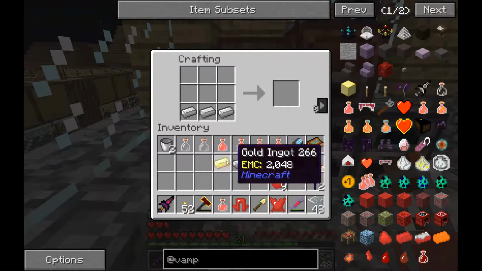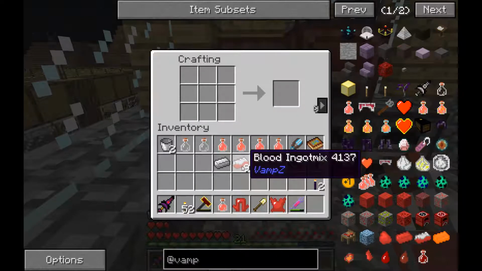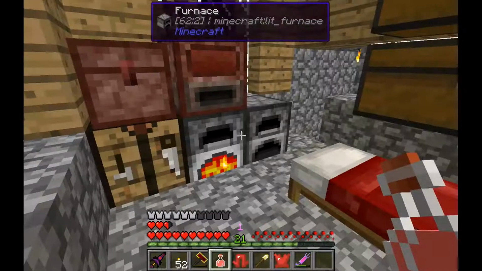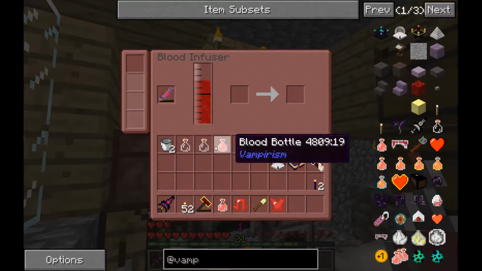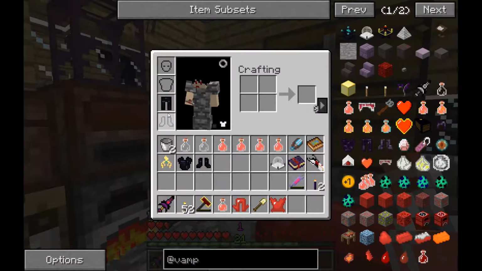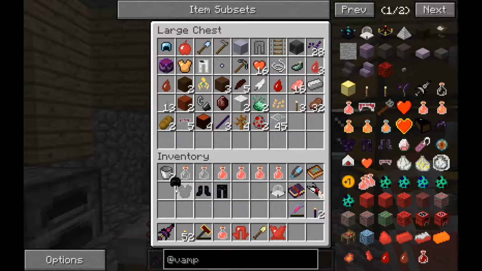First things first, let's do this, this, and this. Second thing, let's do this and this. There we go. These are blood-infused ingot mix. We smelt these, and I'm hoping this will be a better armor than what we have. Because quite frankly, we can't use the magic cap anymore.